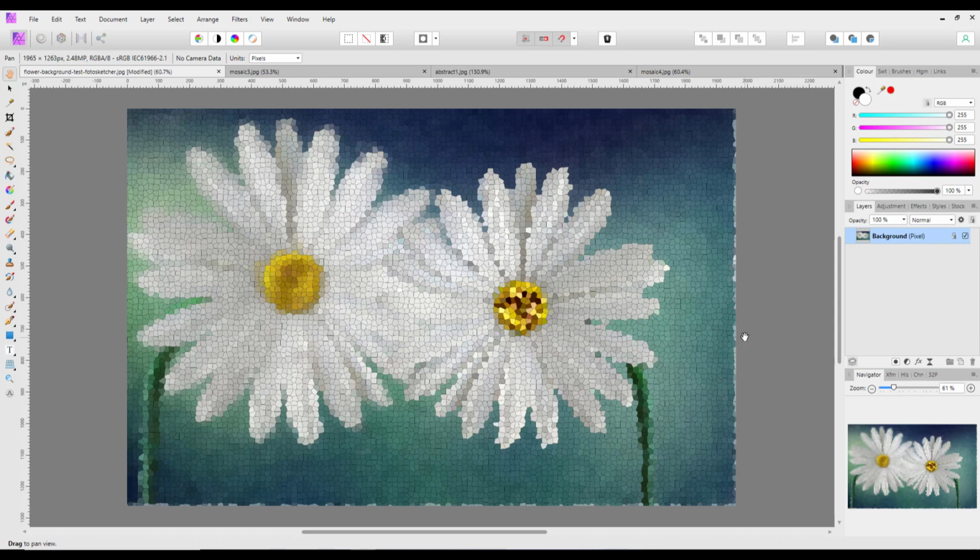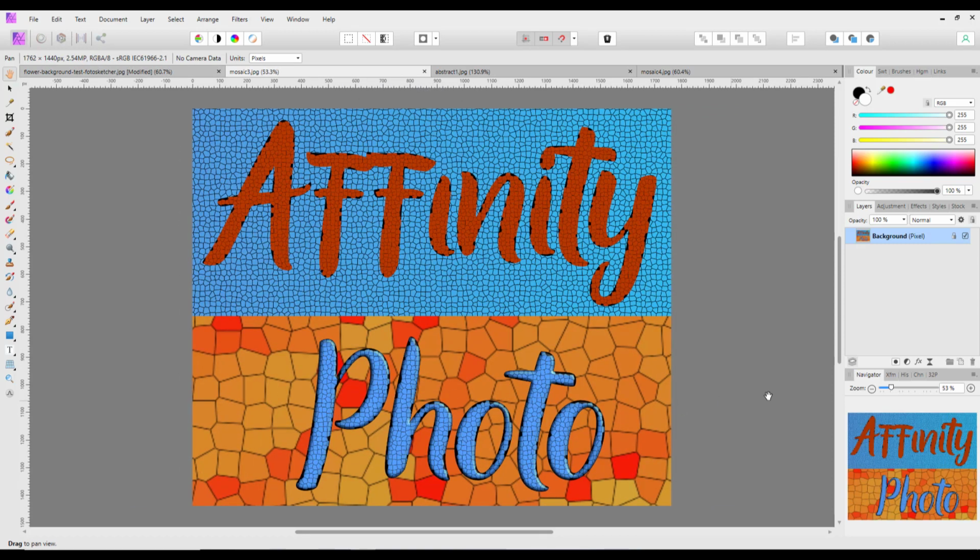So those are the only options you have in controlling the actual filter. And really I can't see there's going to be much use for this filter, so this is just a bit of fun. It's not a serious filter for manipulating your images. It's just a bit of fun that you can do something different with. So this is how you'd use it on an image, but like I said, the whole idea of this tutorial is having a bit of fun with some text, and you can maybe make a logo or use the text in some way.